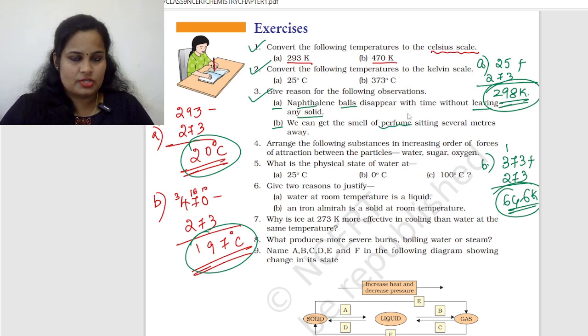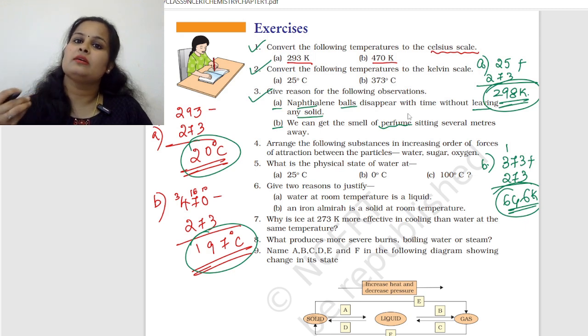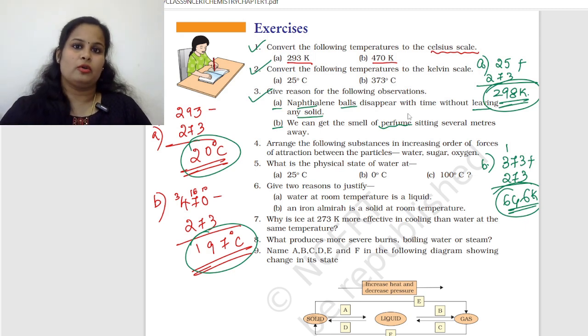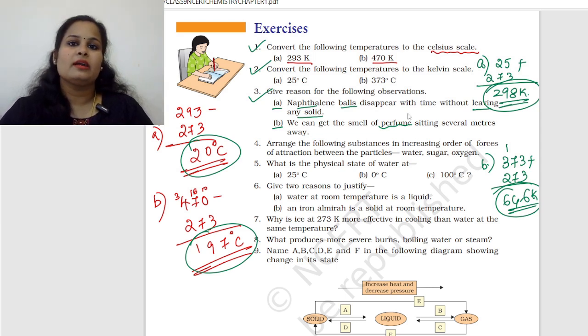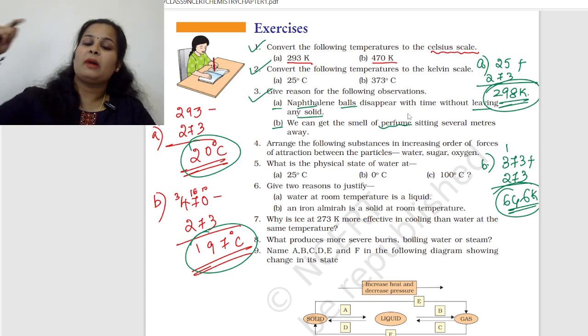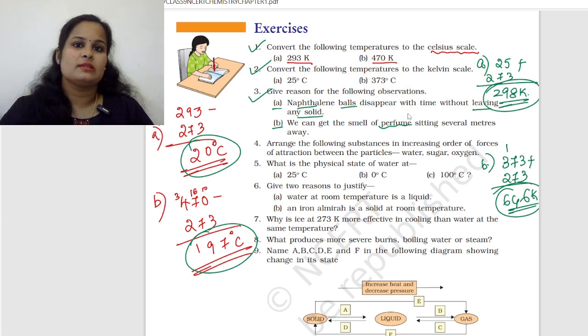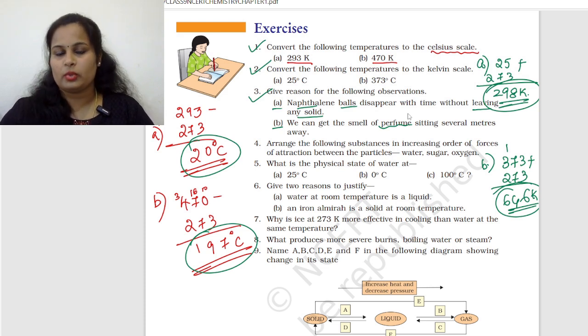So the process which is undergoing here is diffusion. Diffusion is the process where the intermixing of two different states of matter happens on its own, right? So here the smell of the perfume is getting spread all over. Even when we are far away, we get that smell. Why? Because the perfume contains a volatile solvent, which easily vaporizes, and the particles diffuse in between the space of the air particles. They travel, and we can get that smell. Okay, so with the help of the diffusion process, you need to explain the same.